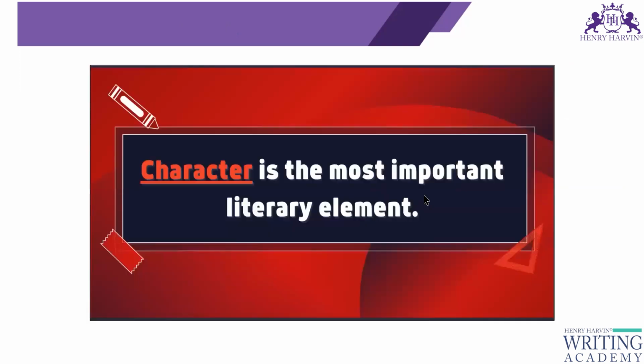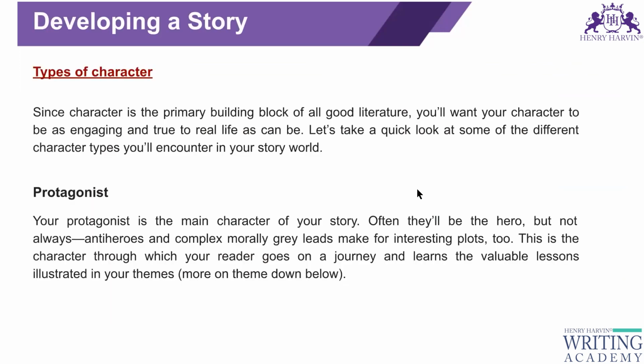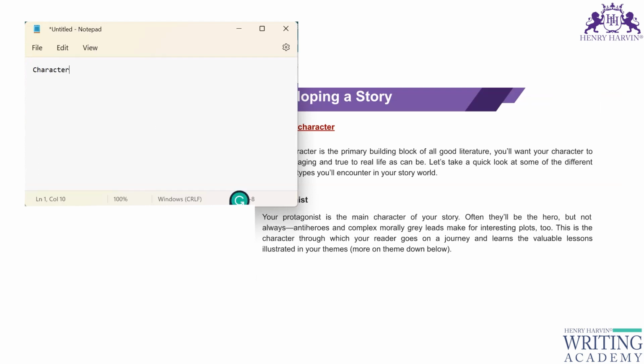So now we are going to discuss each one of them. Now, first is your character. Now let us work on our characters. When we talk about our characters, right now we are not giving a 3D sketch. I'm just telling you about different types of characters here. When we talk about our characters, there are 3 types basically. First is your protagonist. Next is your antagonist. And then there is the supporting crew.